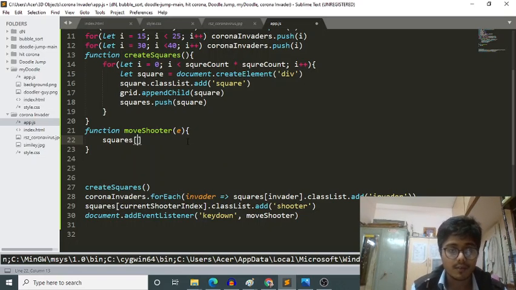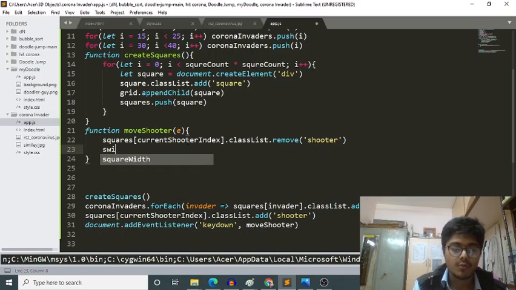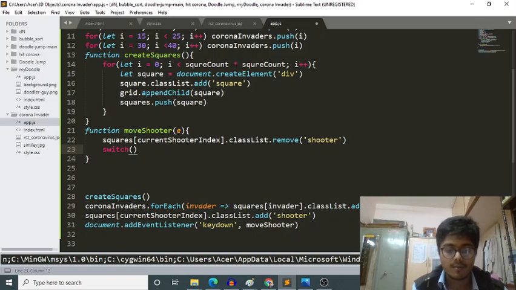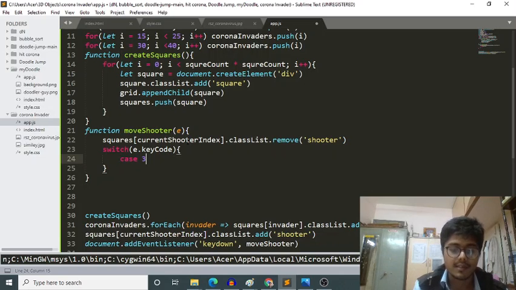Squares current shooter index dot classlist dot remove. What I want to remove is shooter, and I want to switch on event dot key code. There is one case, 37, that means I press the left arrow.